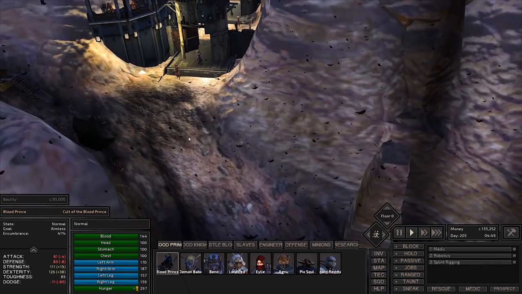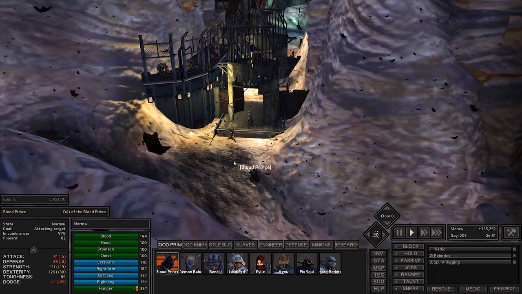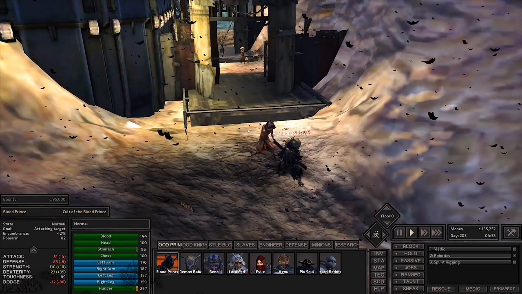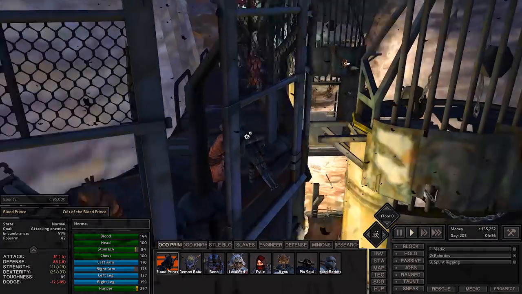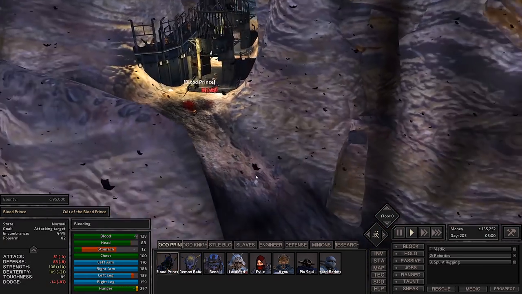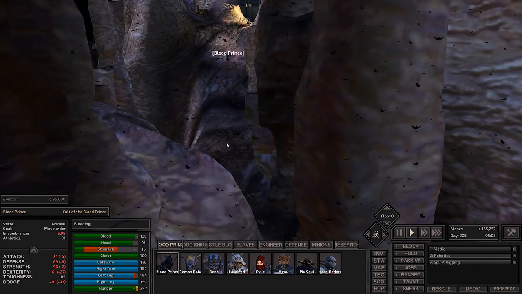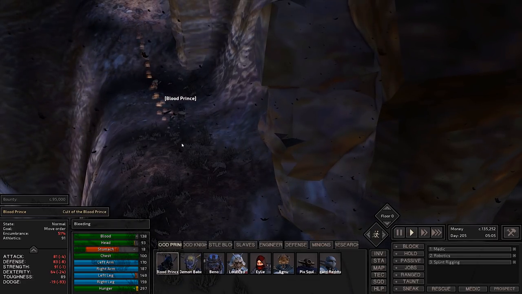All right, I'm going to send the Blood Prince in and have him pull some of these guys. See if we can take out a few at the front. Get them out of the way. We need to find some skeletons, so I want to kill these hivers. Gotta be careful with these turrets, though. They hit hard. Alright, hold on. Get out of there. Lead them back this way. Man, those turrets hurt.